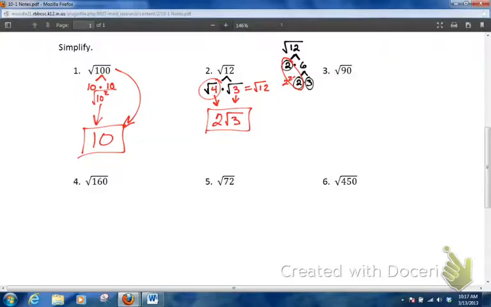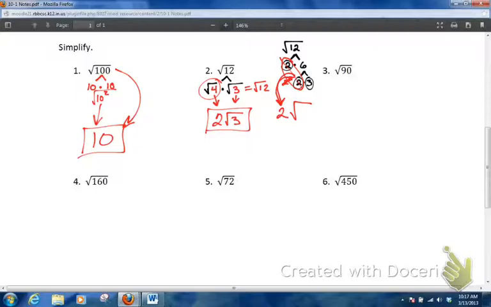And the square root of 2 squared comes outside the radical as a 2, right? 2 squared comes out as 2 because the square root of 2 squared is 2, or the square root of 4 is 2. So in other words, anytime you get a pair like this, you bring that pair out as just one of the numbers.